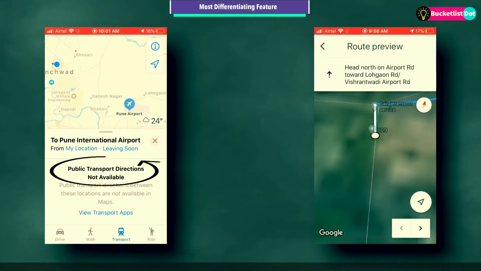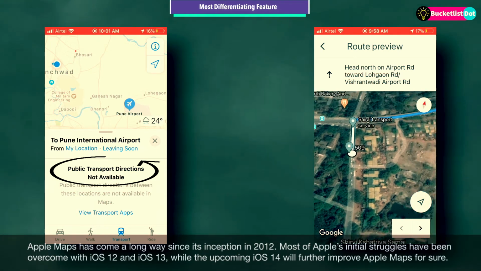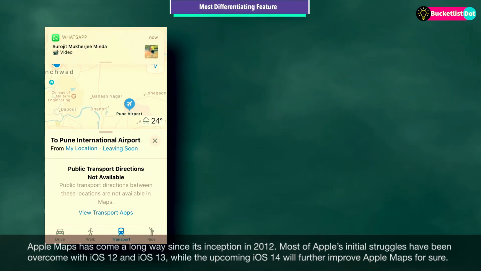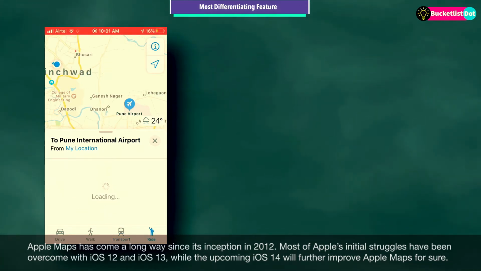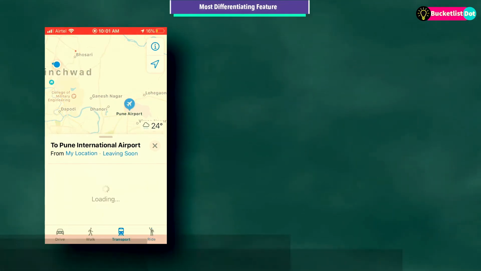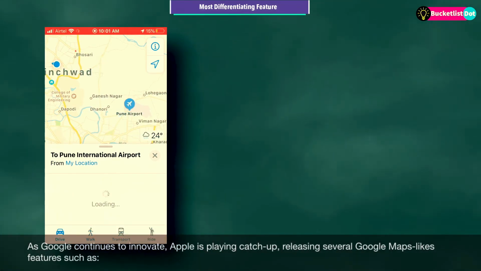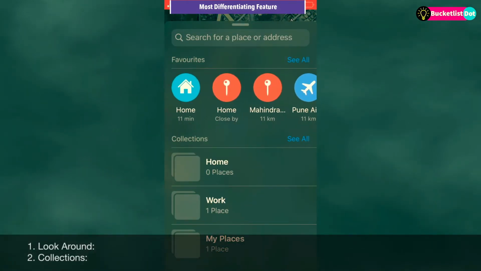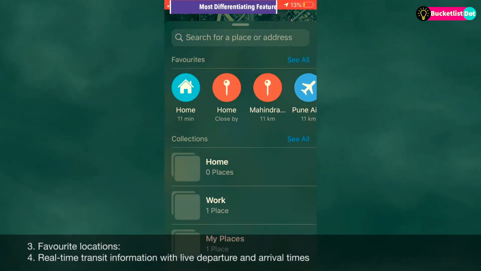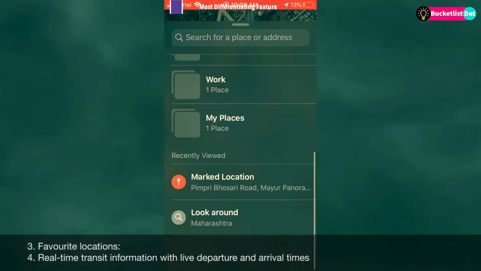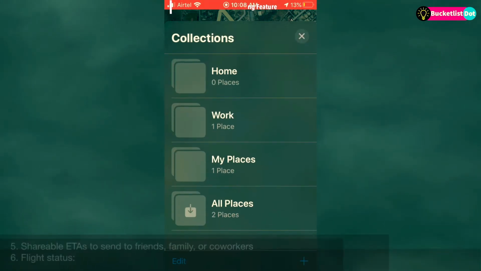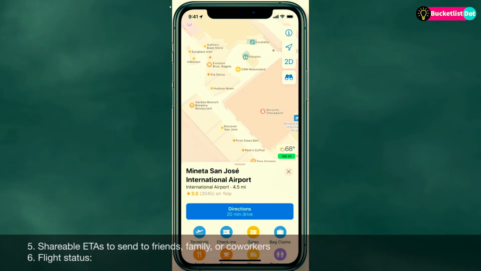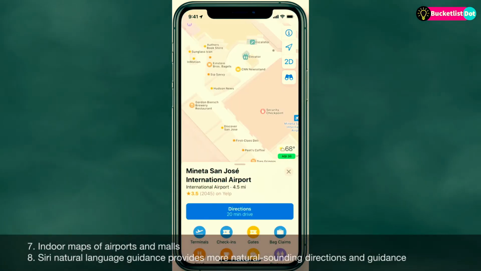Apple Maps has come a long way since its inception in 2012. Most of Apple's initial struggles have been overcome with iOS 12 and 13, while the upcoming iOS 14 will further improve Apple Maps. As Google continues to innovate, Apple is playing catch-up, releasing several Google Maps-like features such as Look Around, Collections, Favorite Location, real-time transit information with live departure and arrival times, shareable ETAs to send to friends, family or co-workers, flight status, and indoor maps of airports and malls.